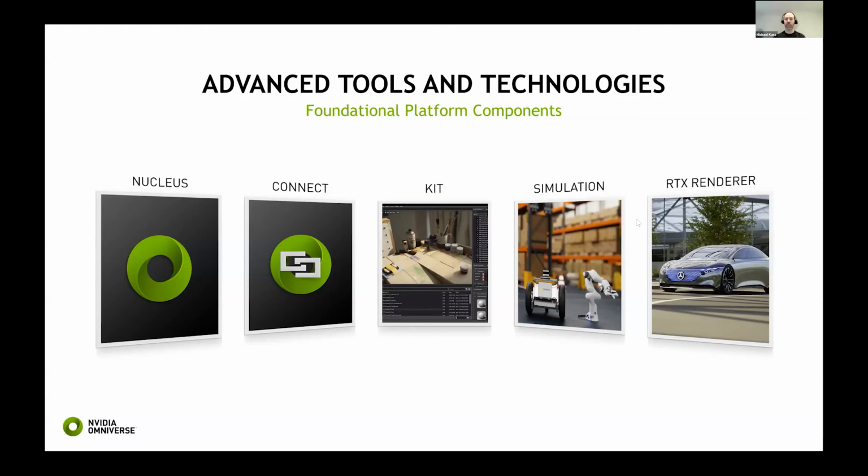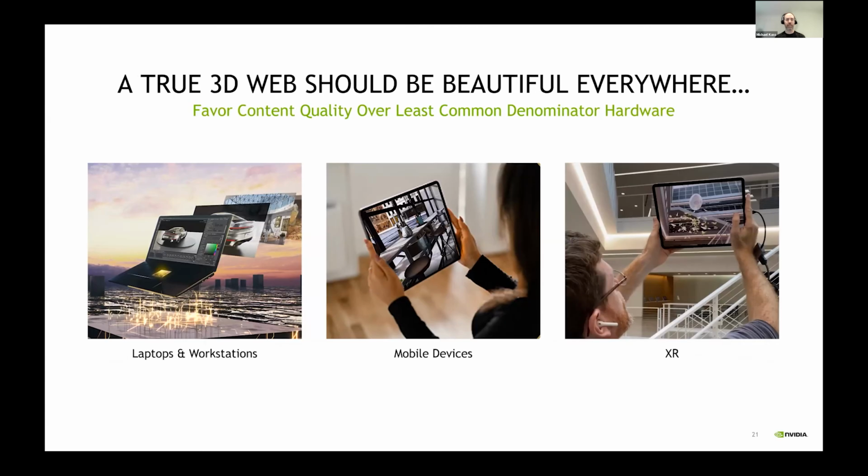Our vision for Omniverse is built up of these 5 different pillars. We have the Nucleus server at the center, which is the analog of the HTTP server in the traditional web. We have a library to connect up new applications. We have a toolkit to build on it. We have a set of simulation technologies, some of them open source, and connections to other simulation capabilities. And then we have the RTX renderer, which enables the highest quality visualization. We believe firmly that a real 3D web, the ultimate metaverse that we want, should be something you can experience from all the available different devices. Highest quality, perhaps, on traditional screens, but then mobile and XR devices.